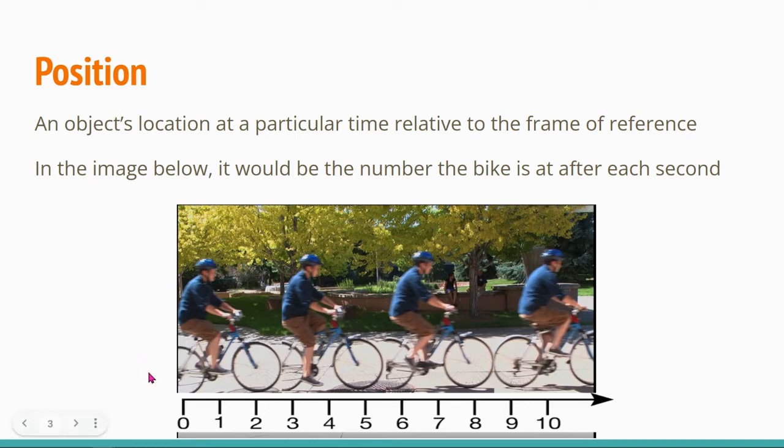Okay. This is starting to give us an idea of how motion diagrams are created. If you did multiple snapshots of this biker cruising through CSU campus here, we see the position. Let's just take the center of the bike, or pretty close to that. The position's at about 1 at whatever time this was taken, and then the next position was about 3.5. The next position was about 6, and the next one was about 10. And so we could record the position of that object for each time interval.